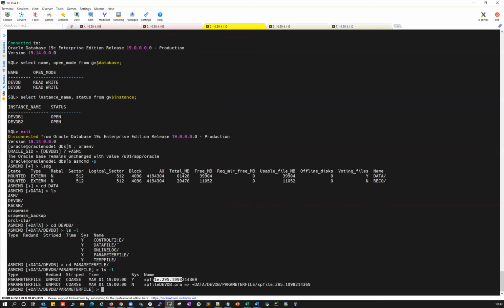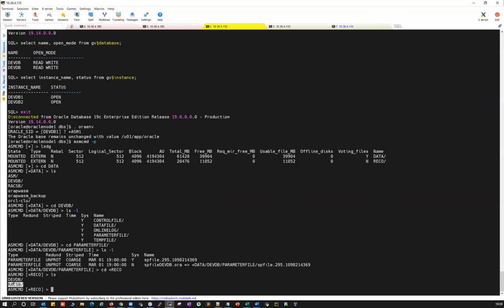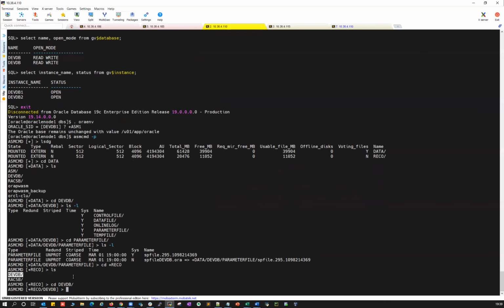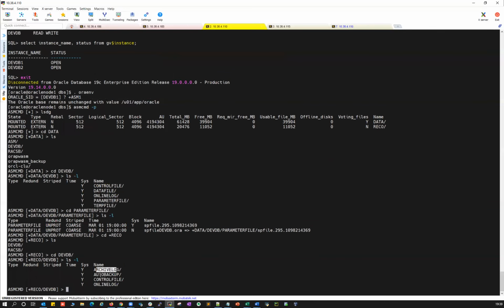Go into reco, ls, and then go into your devdb, and then you got your archivelog, autobackup, control file and redo log file. So everything is intact here. So that concludes your complete clone of your RAC database from source to target, RAC to RAC cloning.